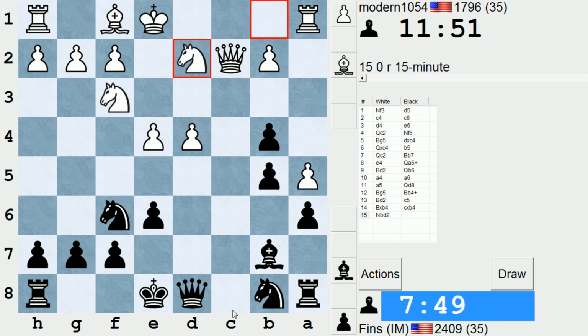Maybe that's not so bad after rook c8, though, threatening discovered attacks. Because if knight c5, I do have knight takes d4 there. So maybe knight c6 is a pretty good move, actually. So knight c6, knight b3, rook c8. I'm threatening that discovery.